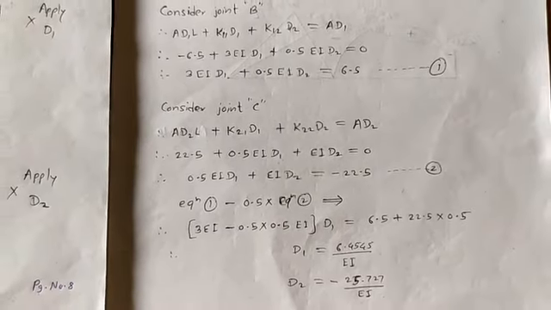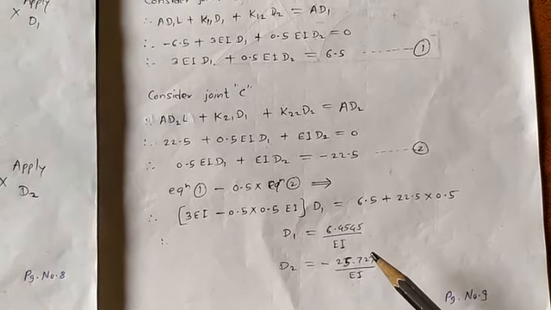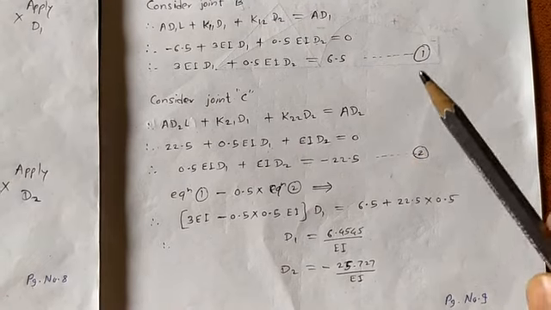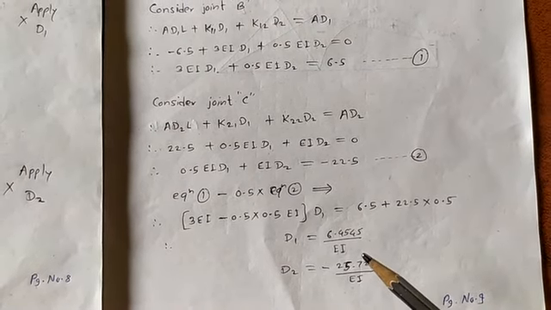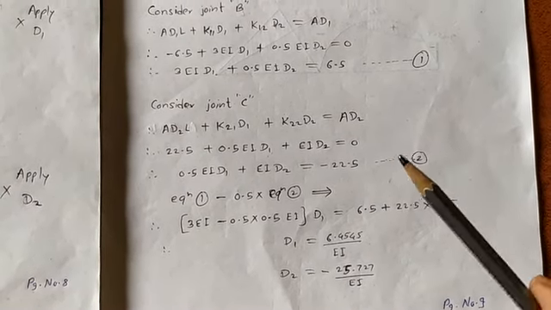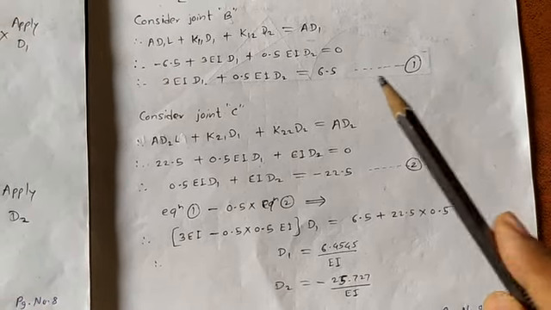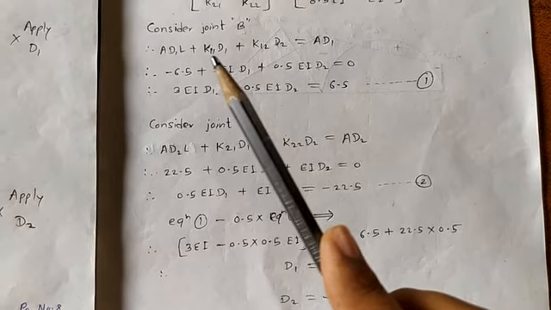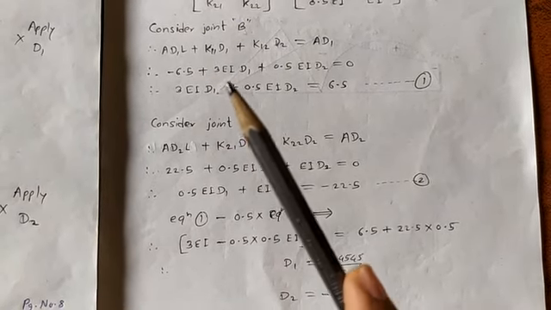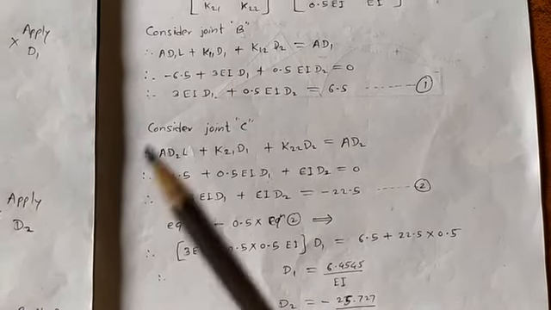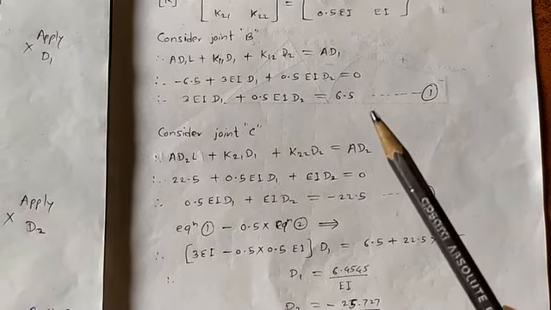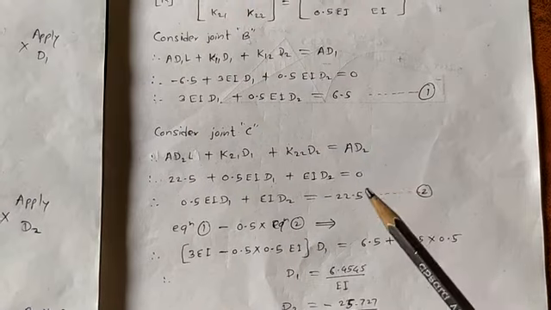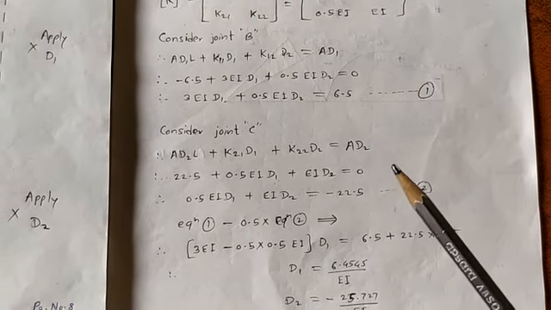Of course, to get values of d1 and d2 we require two simultaneous equations. As there are two unknowns, we require two simultaneous equations. Now to get two equations, again we require k11, k12, that is, the stiffness coefficients. So instead of writing down this stiffness equation, still we can get these two equations. Now I will explain how to get these two equations.